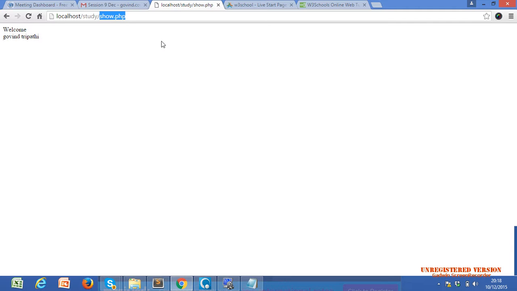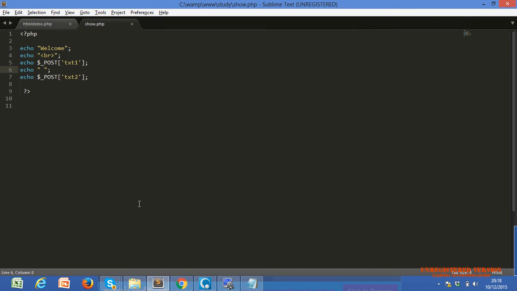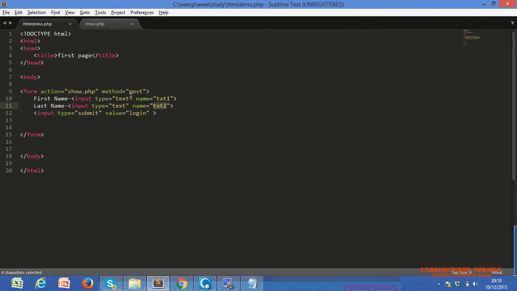receive the value. Whatever value has been sent by any method, we will receive that value using those names. But what is the name of our method? Just go to the form tag and see the name of the method. A post. Okay, post is the method. By using post, we are sending values of inputs from one page to another page.